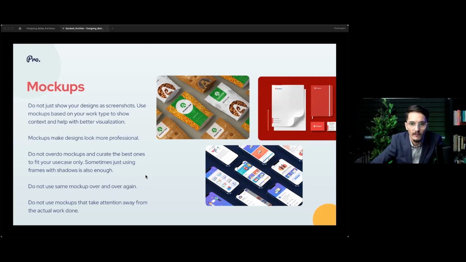And at the same time, do not use mockups that actually take attention away from the work, right? I will show you what that means after some time, where I have an example of some common mistakes that we make, and one of them is using too much glorified mockups, in which case your attention goes to the mockup rather than the work itself. So yeah, mockups are one way to spice up your presentation or visual aspect.